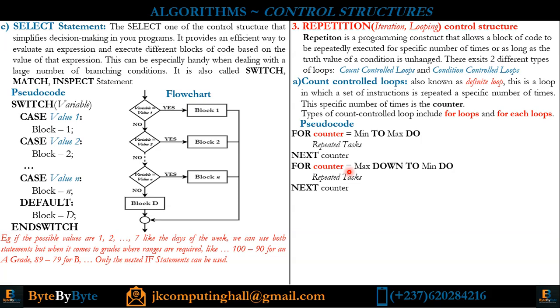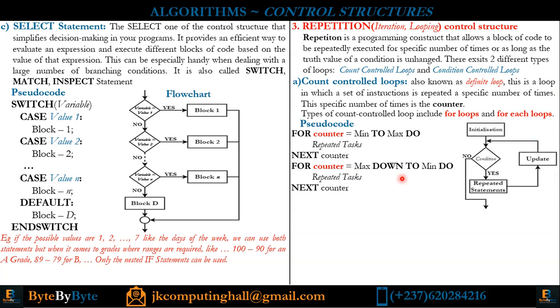When it comes to the flowchart, it is true that the flowchart of a for loop is similar to that of a while loop, which we are going to see after this. So let's understand how it goes about. This is the flowchart for a for loop. We have the initialization, the condition, the repeated statement, the update. But now it will be very important for you guys to understand how you can map these particular values to this flowchart. Let us proceed.